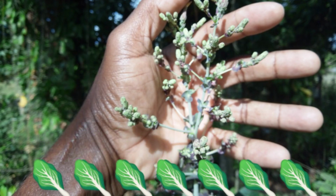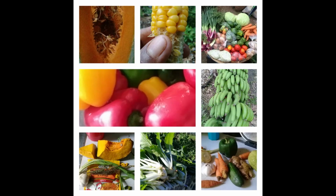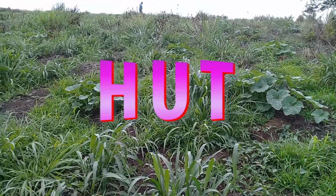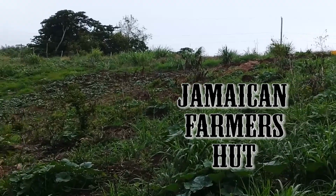It's all about farming. It's all about we have to plant something. Jamaican farmers. Jamaican Farmers Hut. We ready and a gone, we gone. We are planting pumpkin and we are planting some corn.